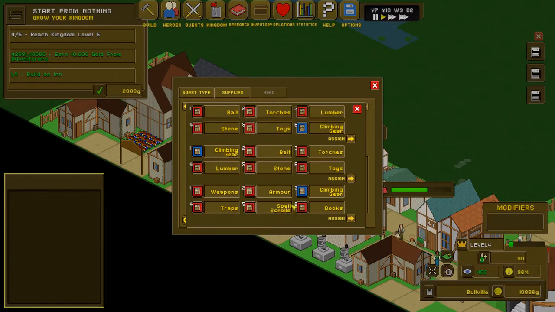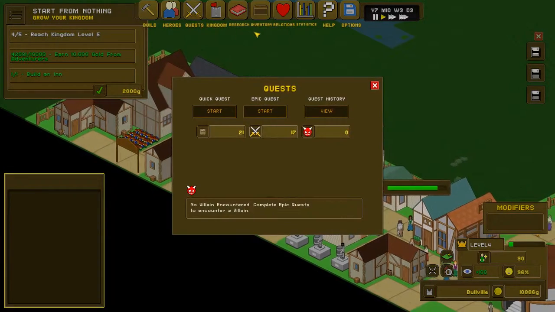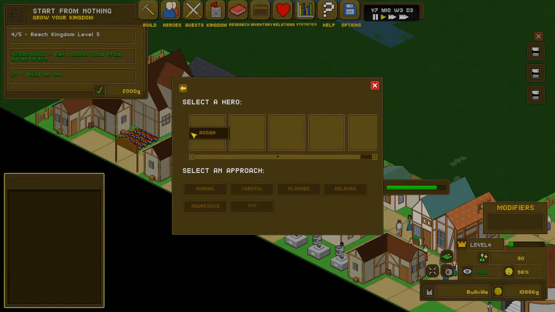So the more of the supplies you match up and the correct spot you put them in, the better the quest rewards are at the end of it. So you kind of want to match them up as best as possible. You can use your combo history and play mix and match and figure it out. There's also a couple of websites out there you can go to that will tell you exactly what supplies you need for what quests. Now the other type of quests you can run are epic quests.